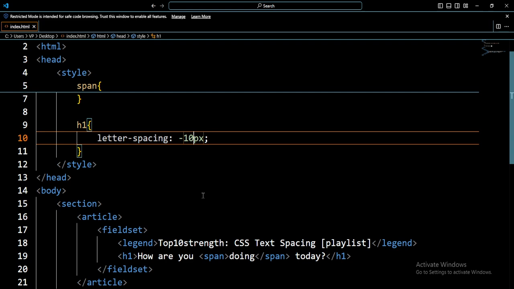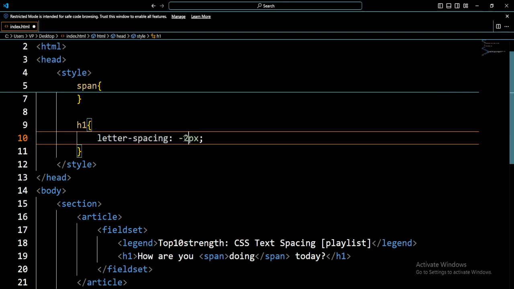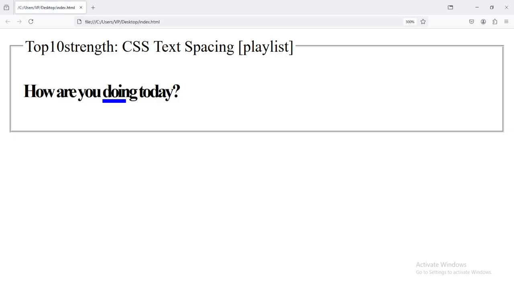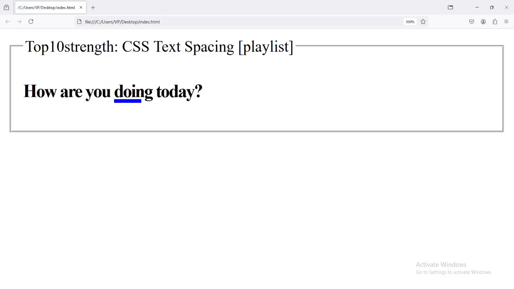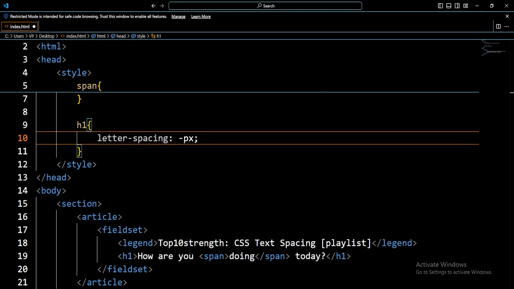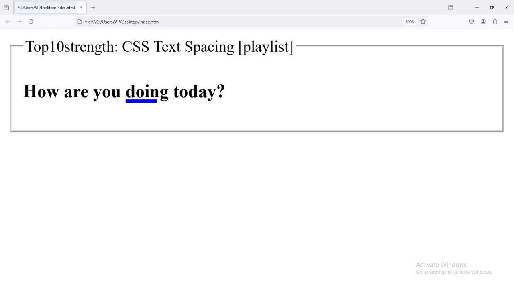And when you use the positive sign there, if you bring this down to maybe 2, can you see you are still able to see your text? If you bring it to 1, can you see the text is looking nice again? If I give it 0, it's going to come back to normal.